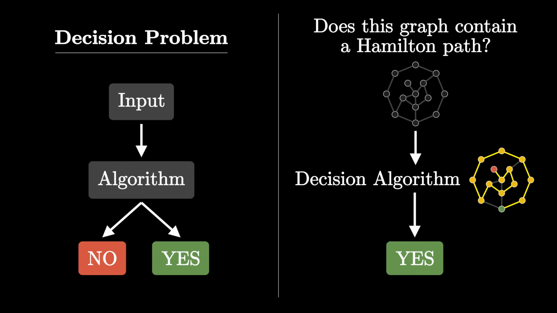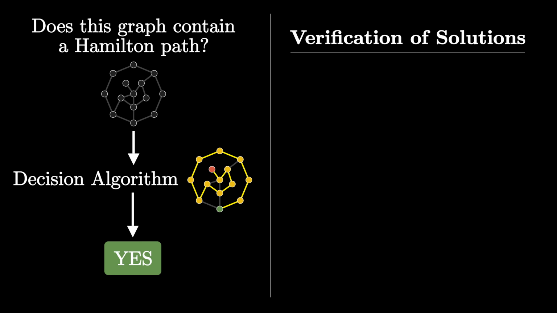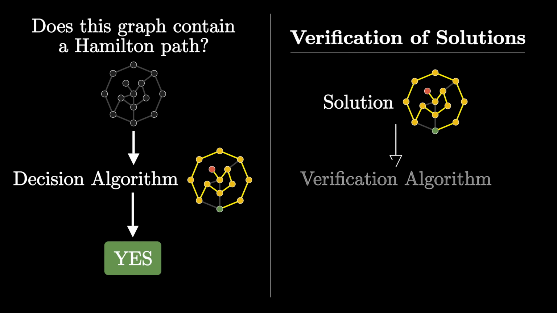Regarding a decision problem, one can also analyze the complexity required to verify a yes instance of the underlying problem. Let us take a yes instance of our previously discussed decision problem, the Hamilton path problem, as an example here. The main question is now, how quickly can we verify that the given Hamilton path is indeed a Hamilton path for the underlying graph? Unlike the decision question of whether a graph contains a Hamilton path, verifying whether a given path actually is a Hamilton path is much simpler. Because the only tasks involved here are to check that the path is indeed a path and that it visits all nodes of the graph.